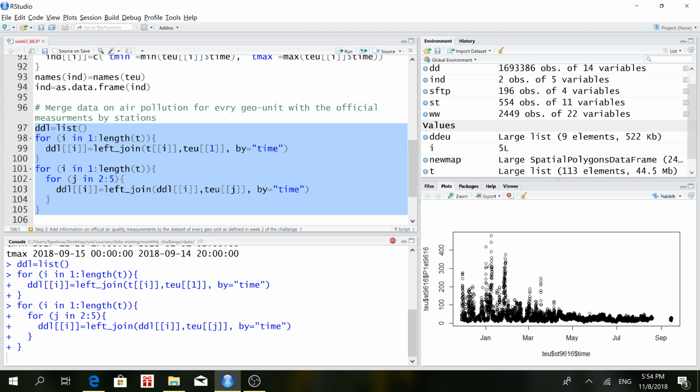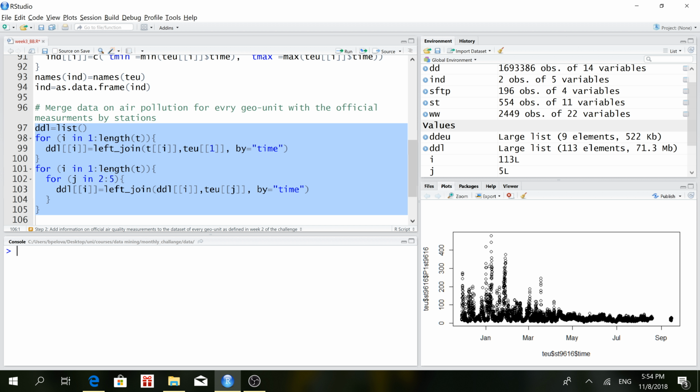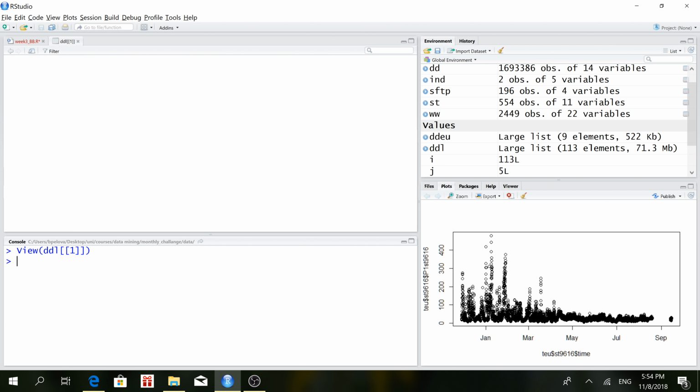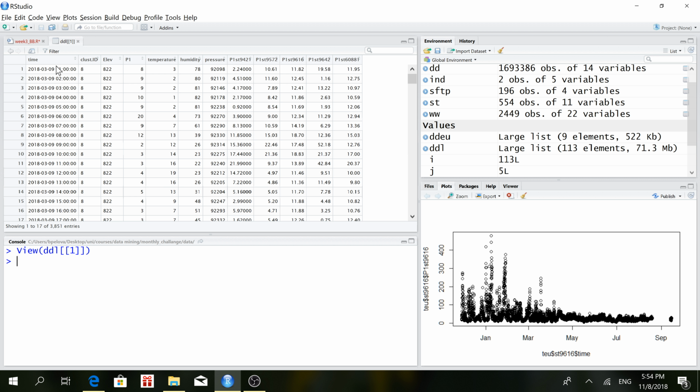Okay, so now you can view, for example, let's say the very first element of this list. It is a data frame on the first cluster. So what I have here is time, cluster ID, elevation, values of citizens' measurements on air pollution, temperature, humidity, pressure, and here are data for the official stations.